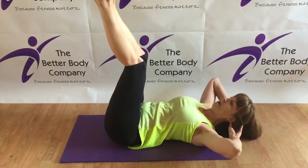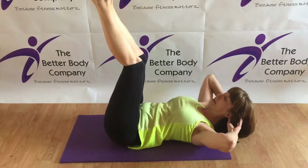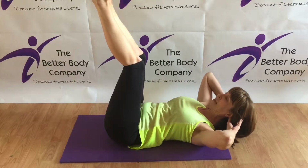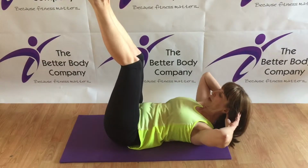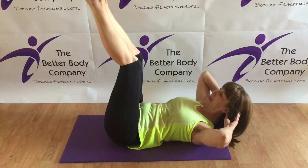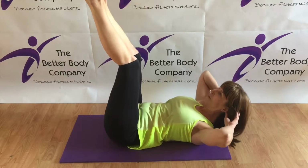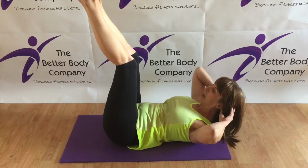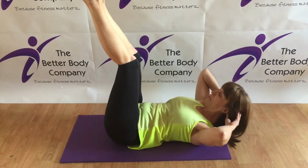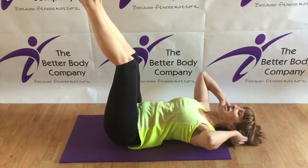So I make sure that my head isn't too high, but I pull that belly button in tight. Again. 8, 7, 6, 5, 4, 3. 2 more sets of 18. Stay with me. Elbows wide, slight nod on your chin. Don't let that belly relax. Last 8, 7, 6, 5, 4, 3, 2, and head rest.